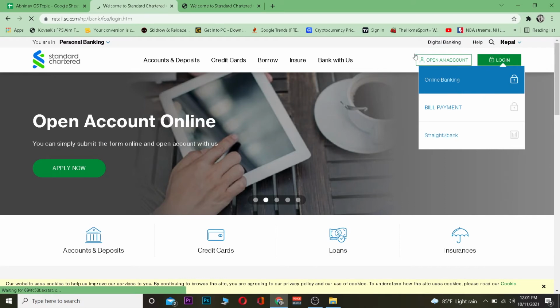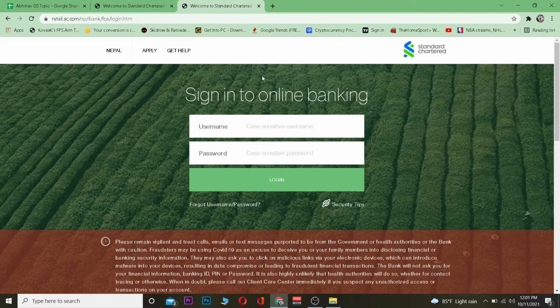Once you click on it, it's going to take you to the page where you can log in into your account. Once you're over here on this page, just enter your username over here. After you enter your username, enter the password of your account. After you enter the password, just click on login. And if the username and password you entered are correct, you should be able to log in into your account. And if you forgot your username or your password, you can just click on where it says forget username and password to recover your account as well.